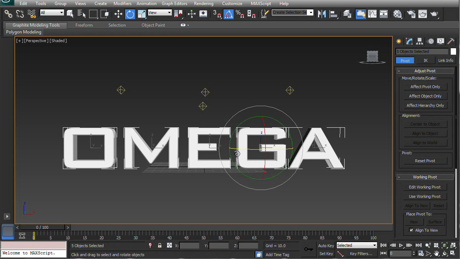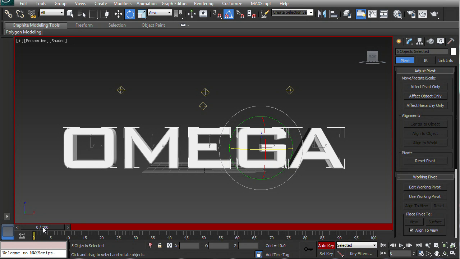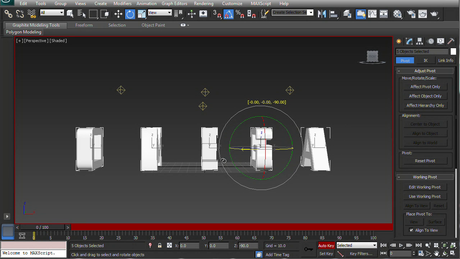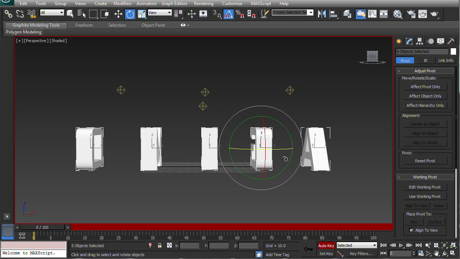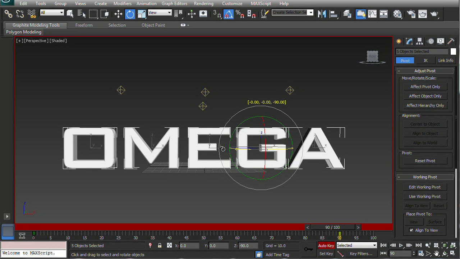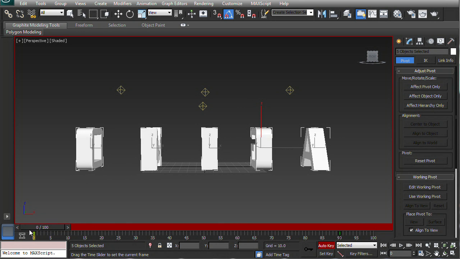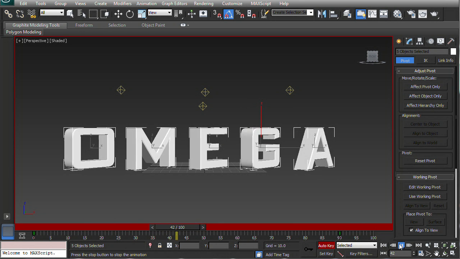So first we'll make sure all of our letters are selected and we want to have our Rotate tool selected, and we'll move down and select Auto Key. Now with Auto Key turned on, we want our letters to start rotated 90 degrees. Actually, let's rotate them the other way so that their backs are facing. So they're rotated 90 degrees, and say over the course of 3 seconds, we want them to straighten out. So 30 frames a second, 3 seconds, 90 frames. Let's move ahead to frame number 90 and rotate all of our letters back. So now you can see when I hit play, they all turn and rotate. Good, rotation's done.